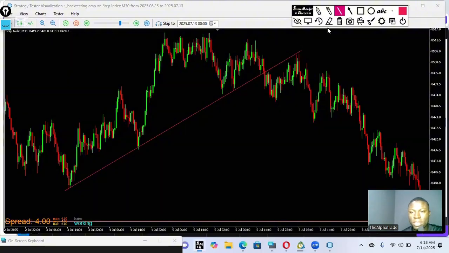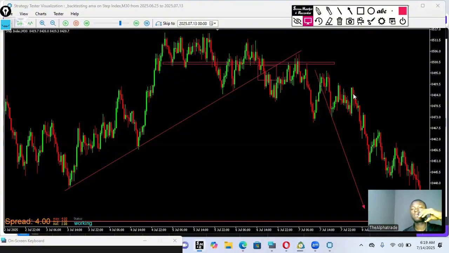So this is where our trend line got broken. Let me just explain this. This is where our trend line got broken, and then this is our level here, a key zone, a key level that we will enter our trade from. You can see it. As price started into it, it started dropping, and you can see what has happened already. Price has so much dropped in our favor.